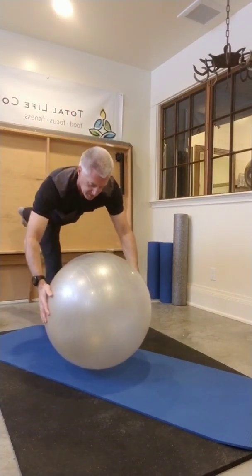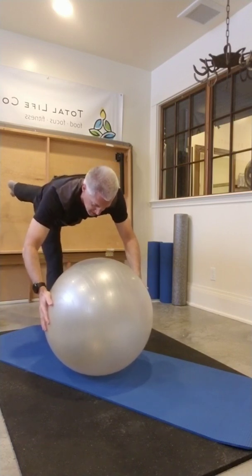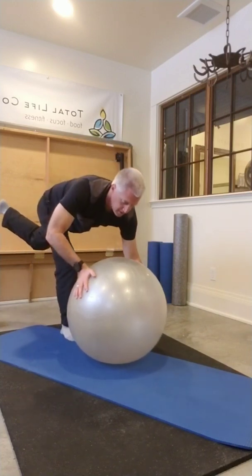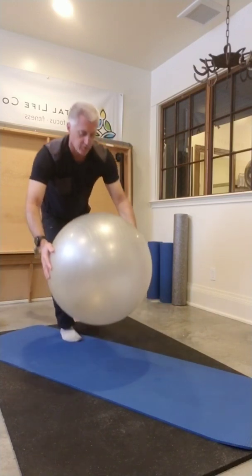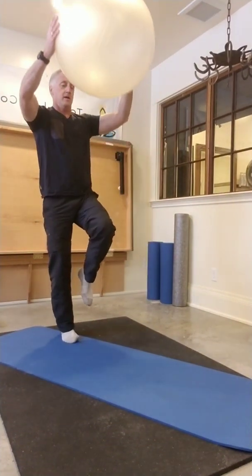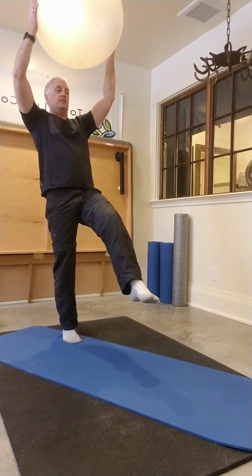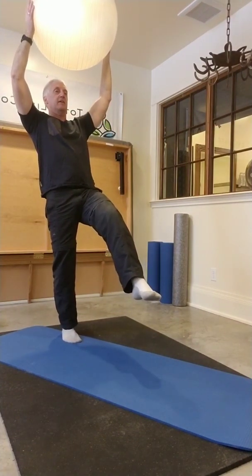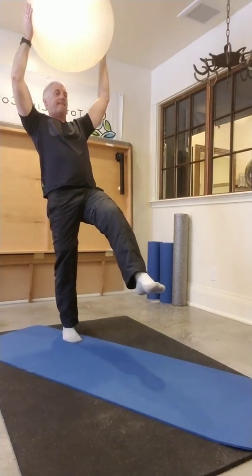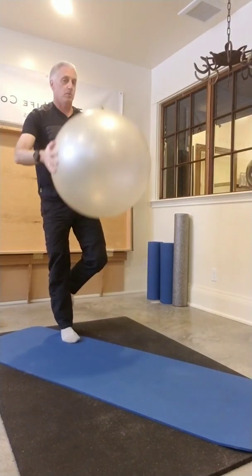Get your back leg up as high as you can. Back leg is straight and foot way up high. Stand all the way up slowly. Woo. Knee up. Hands up. Leg front straight. Lean back. Lean back a little more. All right, come on down. Nice job.